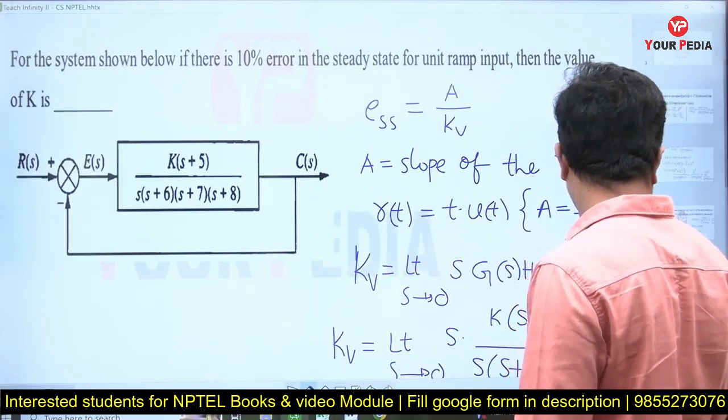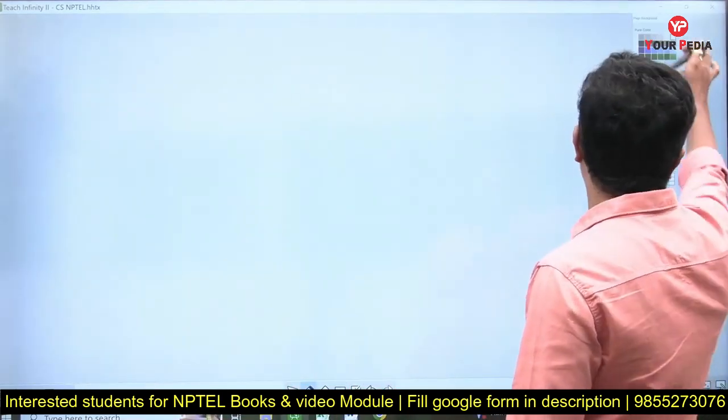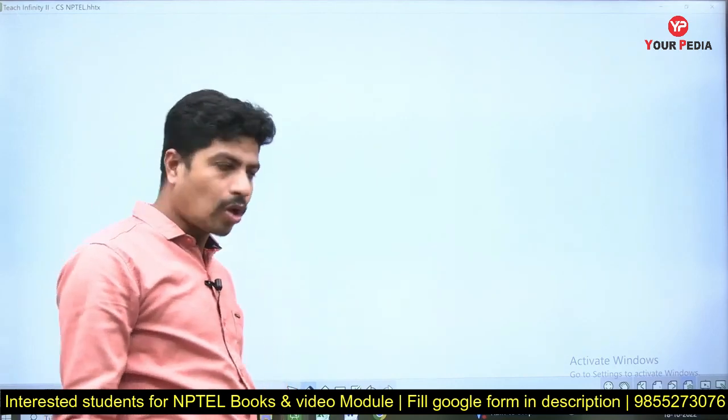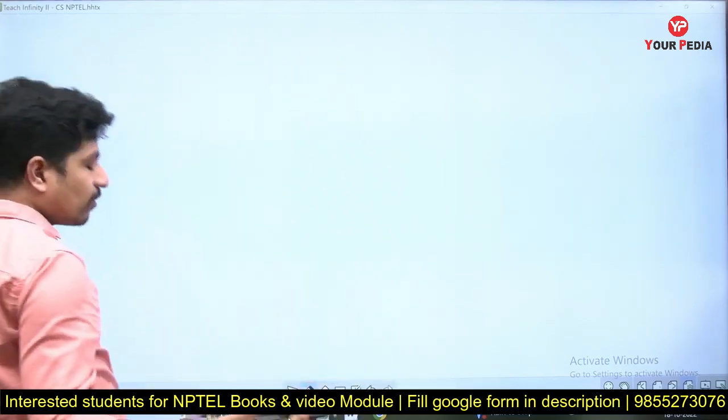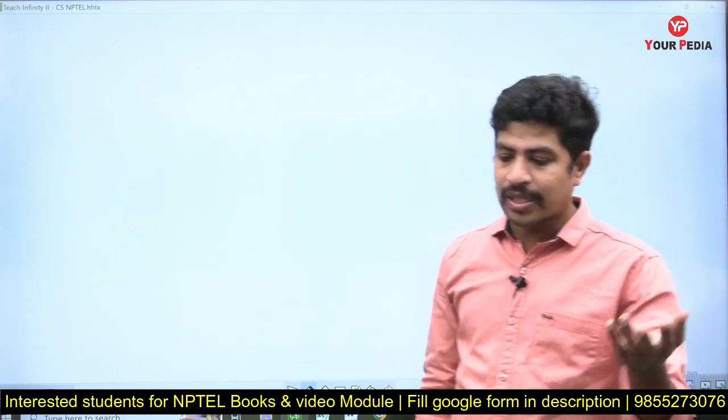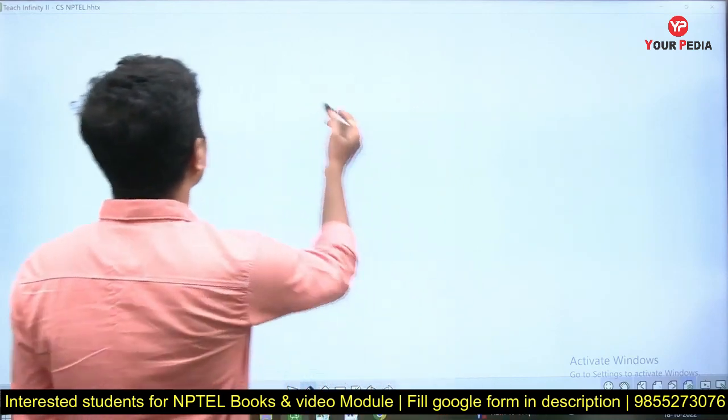That is very simple. I'll give you some small explanation. All of you, please concentrate on that. You can very easily remember the steady state error concept. First of all, we have 3 standard inputs for finding steady state error. One is step input, another is ramp input, and after that, parabolic input. We never take impulse input. This question was asked in an interview one time. Why is impulse input not taken for finding steady state error?